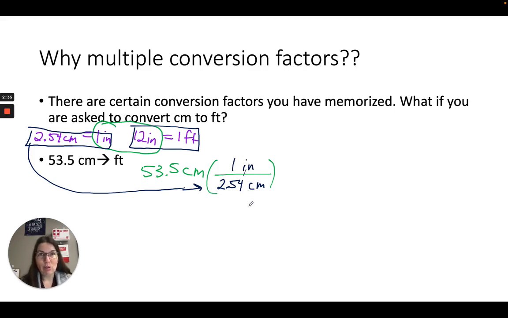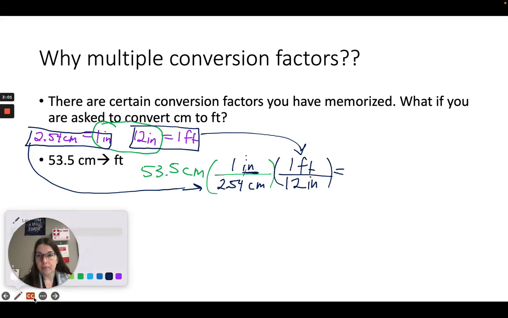Now this is really cool. You can save a lot of time. You don't have to actually do the calculation yet. You can just put another conversion factor next to it, except this time I'm going to be going from inches, which is right here, to feet. And that is going to be this conversion factor. I do need to put inches on the bottom. 12 inches is 1 foot. And then I'm going to give that a good equal sign there.